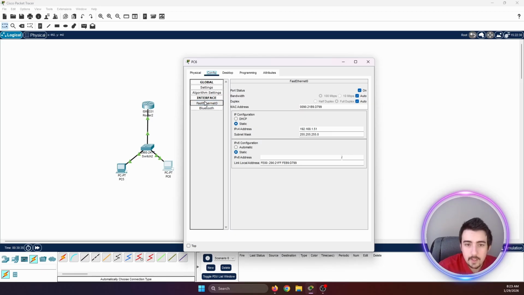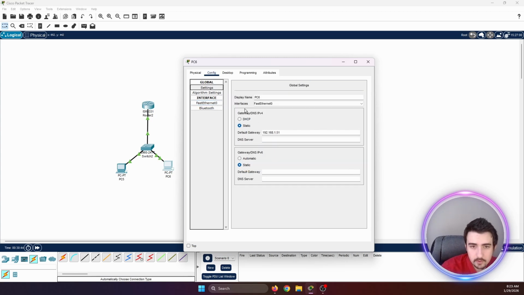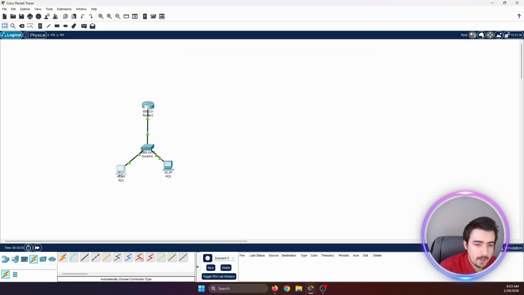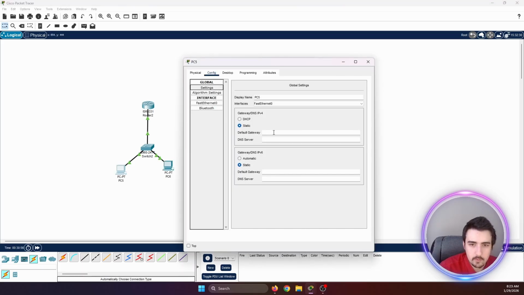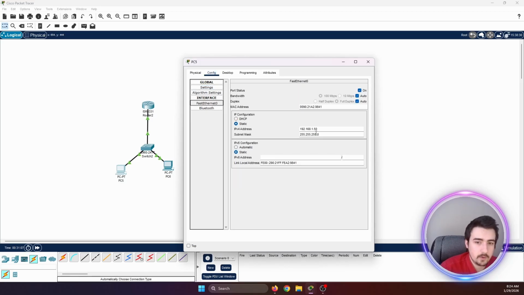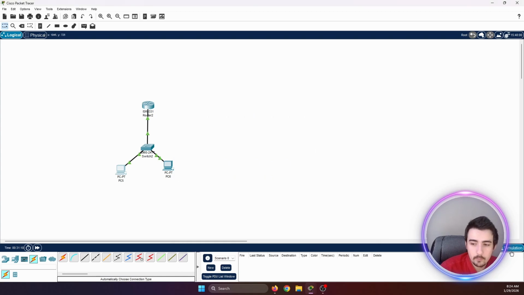Perfect. And we also need to tell it what the default gateway is. So the default gateway is under settings. Oh, that's where I was typing. You gotta make sure to go into settings and go to default gateway, tell it that it's the router. So now that that has the router set, this one also needs the router set, 192.168.1.1. So it has a default gateway of the router, and it has the IP address set for itself. So now we should be able to ping the router as well as ping the other computer.